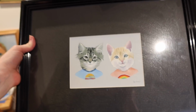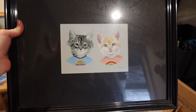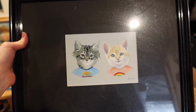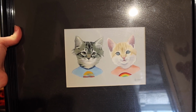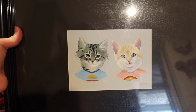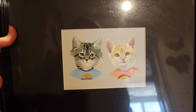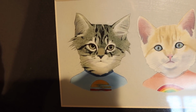This is actually, I think, a postcard or a greeting card that my friend Liz gave to Joe and me when we lived in Portland. I think she gave it to us because she thought it looked hilariously like the cat versions of us. That's Cat Joe and Cat Hannah, at least in terms of our coloring, and maybe also in terms of the expression on the face of Cat Joe right there.